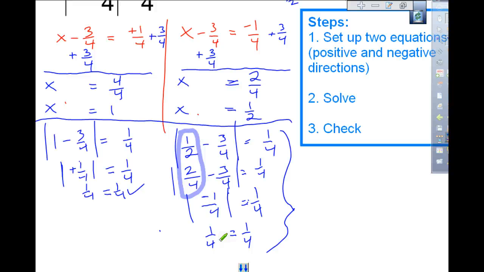You had to know 1 plus 3 is 4. You had to know 3 minus 1 is 2. You had to know how to reduce it. And if you can do this part, you can do the check. If you notice, the check is this in reverse. We go from 1/2 minus 4/3. But look at the step before that. It's 2/4. So we go from 1/2 to 2/4. You're just doing this in reverse. Instead of adding 3/4, subtracting 3/4.